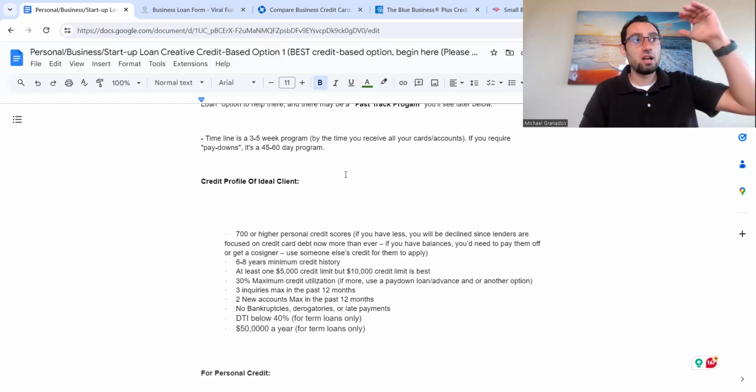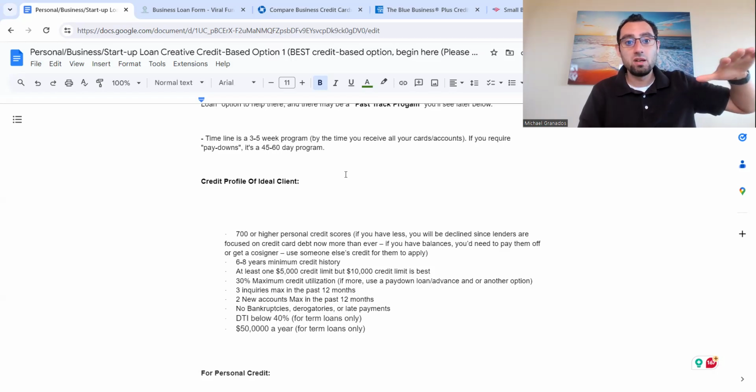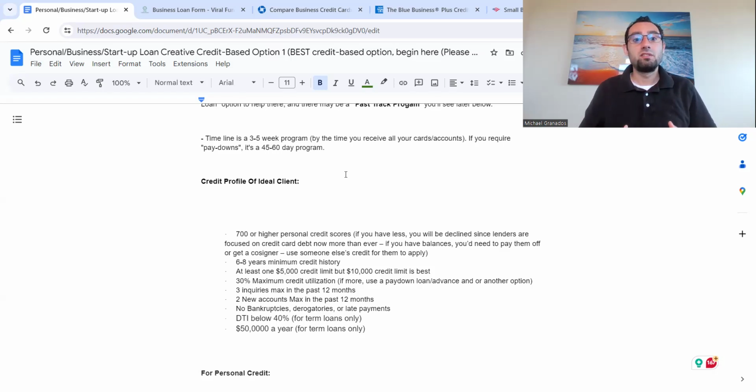But usually when you look at credit reports, I'm looking at and saying, okay, what account is this? How about the next one? And I'm reading per account and I'm breaking it down on my end to see, okay, this is the utilization or this is what needs to be paid down. This is also what I need to look at. If they have too much of a high utilization on this one account, mortgage account, auto loan, secured accounts, unsecured accounts. I'm looking at a lot of different things and I can't right now break it all down for you because that's not what I want to make this video about either.